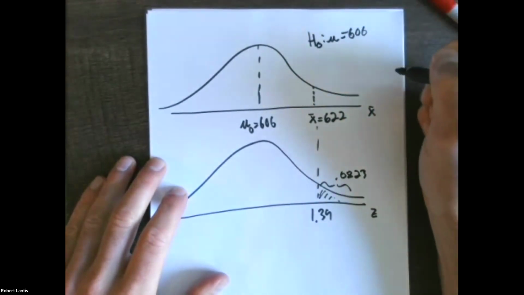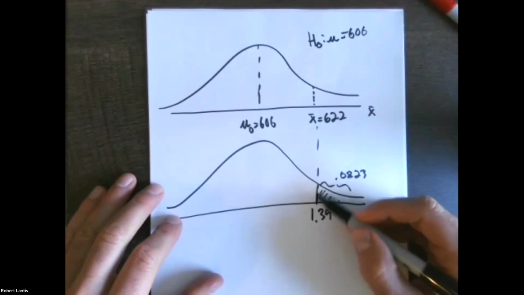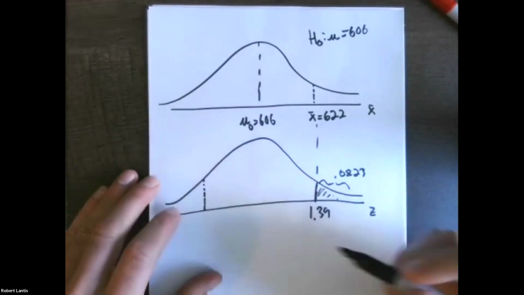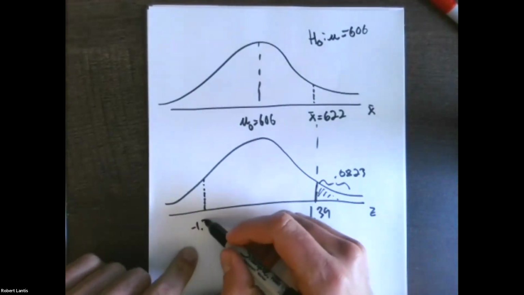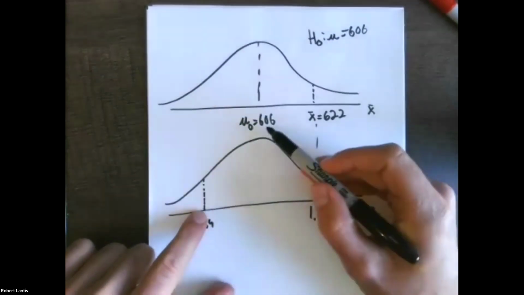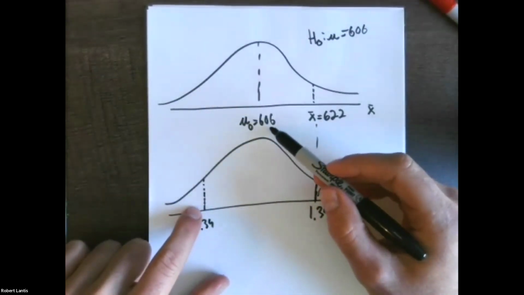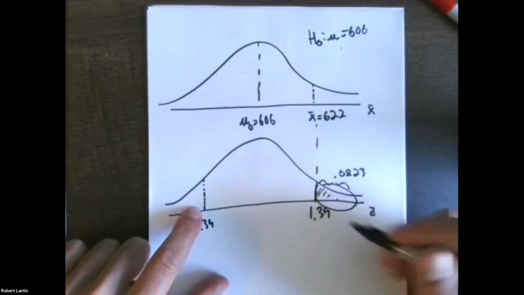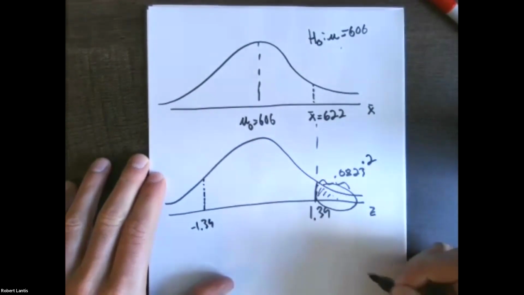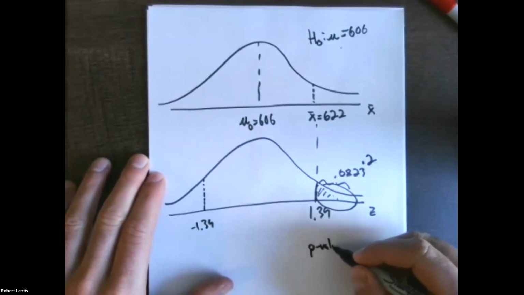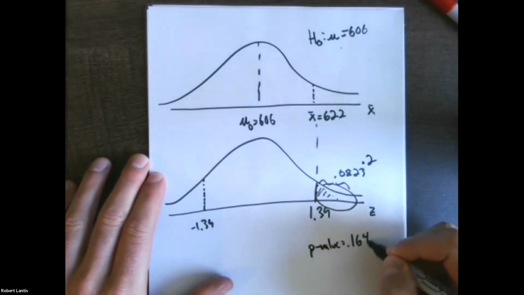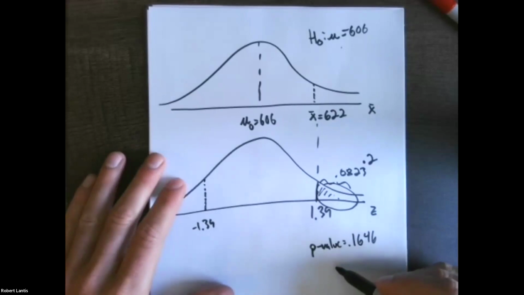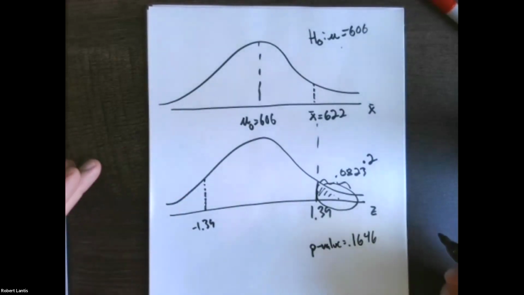However, remember we started out with a two-tailed test. So finding something that was 1.39 standard deviations above the assumed true mean, it was equally as likely I could have found something that was 1.39 standard deviations below that assumed true mean, and that's equally damning evidence against my null hypothesis. So once I find this area, to find my total p-value I still need to multiply it by 2. So here I end up with a p-value of about 0.1646. This isn't less than any of my alpha values, so I'm going to fail to reject at every single level.